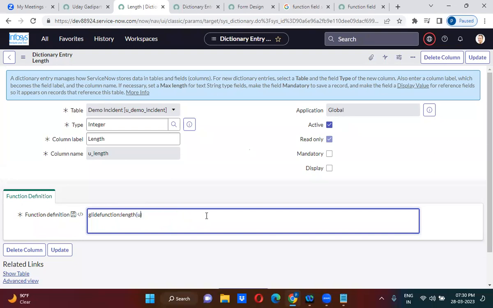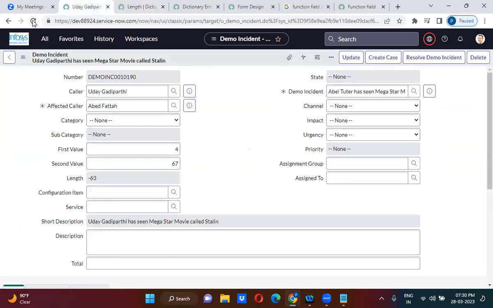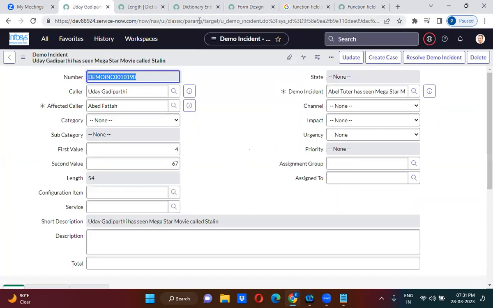The length of the short description field is actually 54. If you count this, it will give you 54 characters, including spaces.